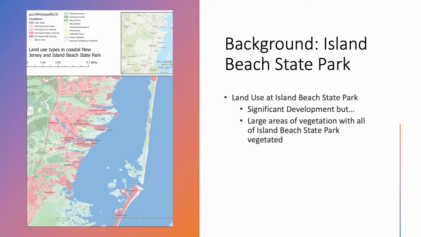That said, you can see that the majority of the area from this map is not developed. And it's not developed because it's been preserved largely since the 1950s and has been without disturbance for hundreds of years. It's one of the very few places on the coast of New Jersey like this.